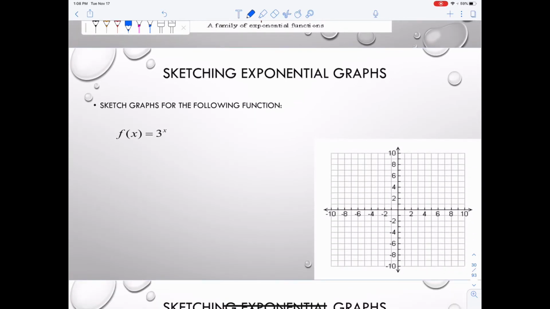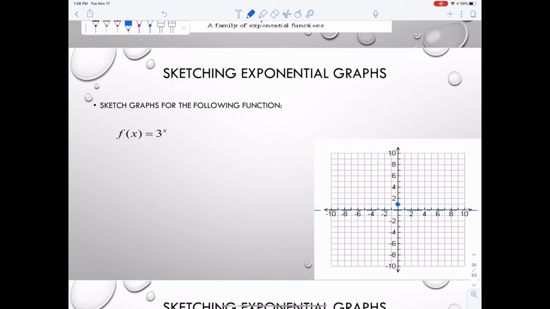Sketching exponential functions: if we have something very basic, a parent function or something with a couple of shifts, we can do that by hand, and we should be able to do that really without a calculator. Here I have 3 to the x. There is no vertical or horizontal shift here, so I am going to have a horizontal asymptote. Let me adjust that just a little bit. And again, I want to make that dashed. That's going to be at the x-axis.